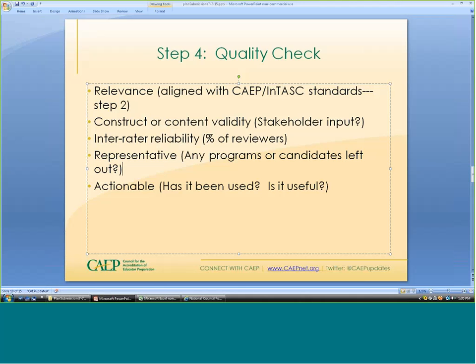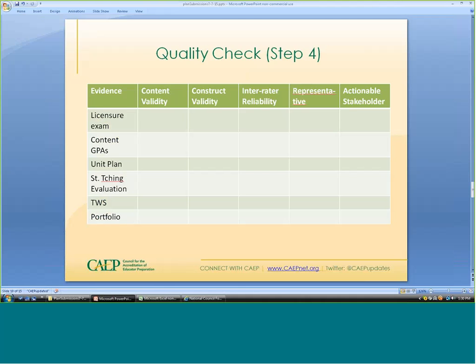Okay? Let's go to the next one, because that's the little table that I told you you are welcome to use or disuse or create your own, but it's really pretty simple here. I have not put relevance in here because it was part of step 2. So I started with content validity. We have content validity or construct validity or some kind of validity. If your state has it, then put in: contact state for info on validity.